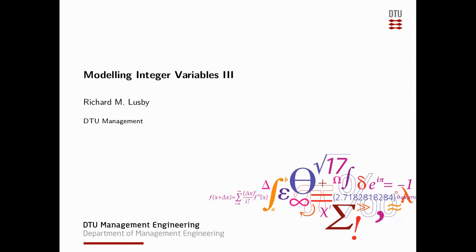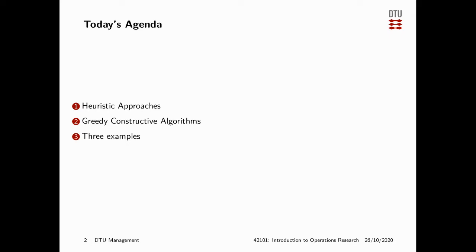The lecture again consists of 3 separate videos. So the agenda revolves around 3 main ideas. We have heuristic approaches. What are they? Why do we need them? How do they differ from, say, an exact approach? Greedy constructive algorithms. Again, what are they? And 3 examples where we see how a greedy constructive algorithm can be used to find a solution to the problem. One of these examples is a case where the greedy constructive algorithm actually returns us the optimal solution. So we look at the reasons why that is the case there.